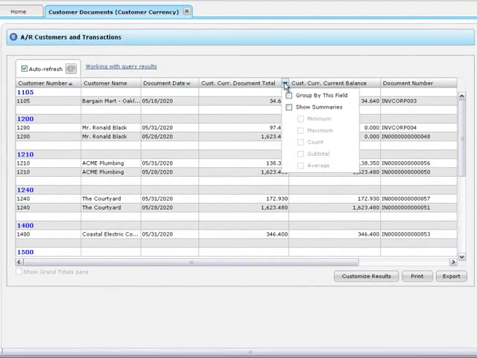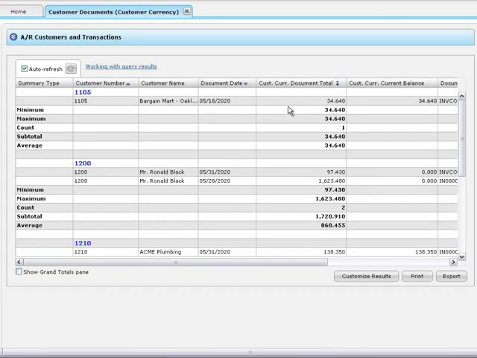The second option in the column menu is Show Summaries. This option displays summary information about groups, so it is only available after you group results. When you select it, available summaries appear below each group in the current column. You can show summaries in as few or as many columns as you like, and specify exactly which summaries you'd like to show.